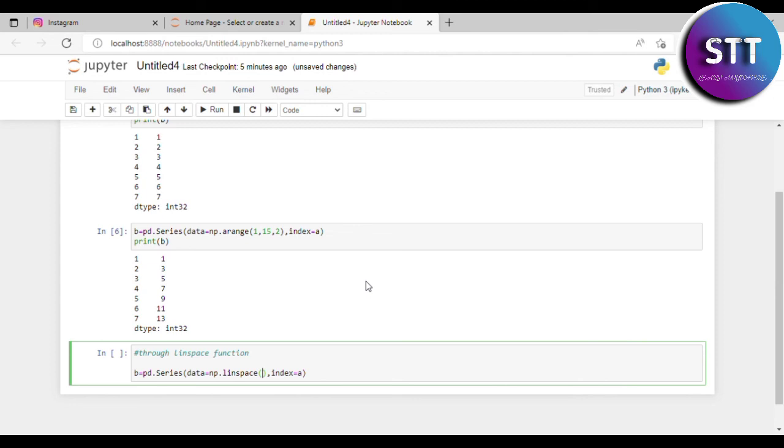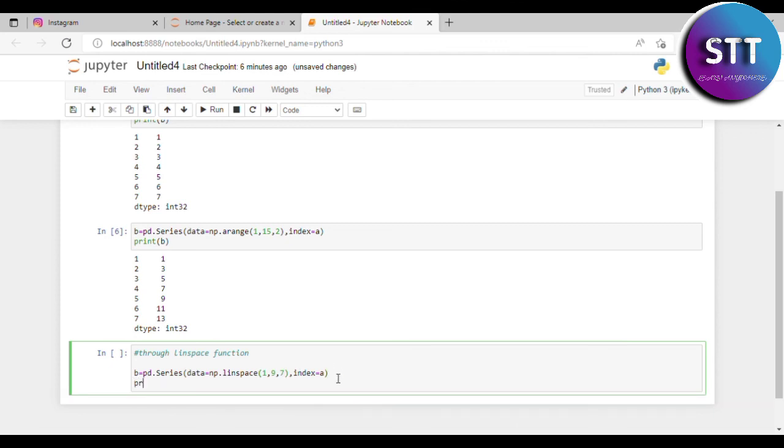I have taken it like this. I take the data as 1 comma 9 and I will be breaking it down into 7 equal parts. Let's see what we get in the result after printing.